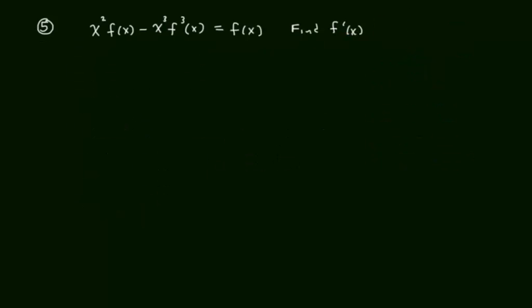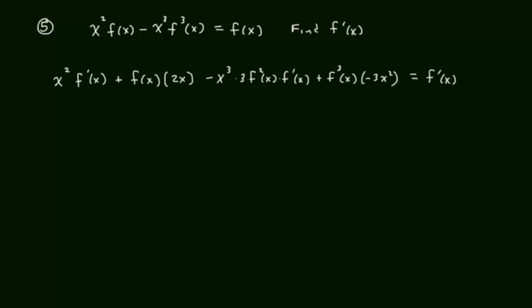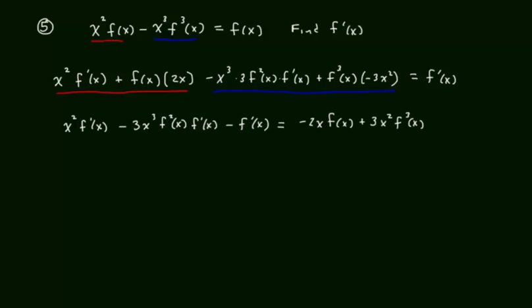So example number 5 is another equation, and you're also going to solve for f prime of x. So I'm going to do the derivative of both sides, and I'm going to write that derivative. I suggest you press pause now. Really do. Press pause, work it out, and then check your work. Here is the first line. The product rule here will yield this answer, and the product rule here will yield this answer. And of course that will equal f prime of x, yielding this line here.